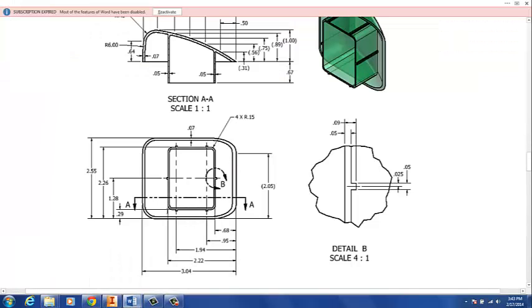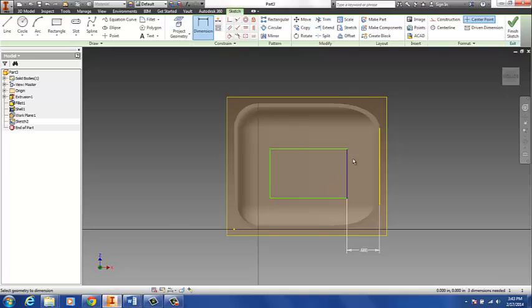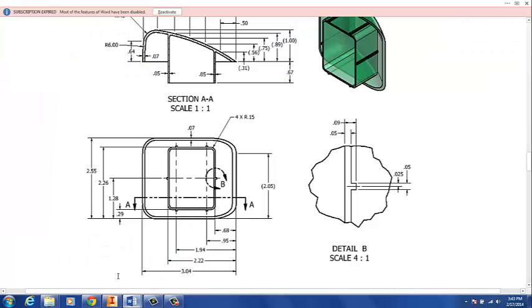Then from its corresponding edge to the same back edge, 2.22. Okay, so then we've got a 0.29 gap here, and then 2.26 up to there.